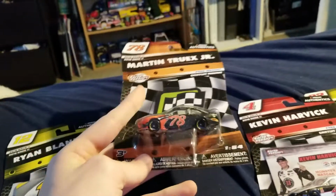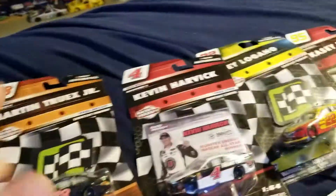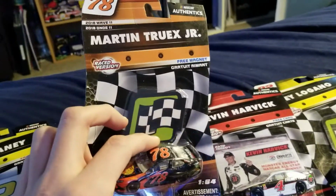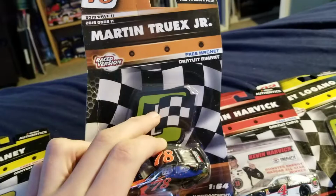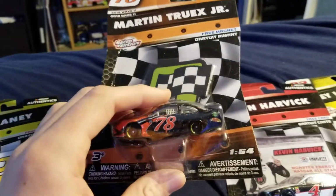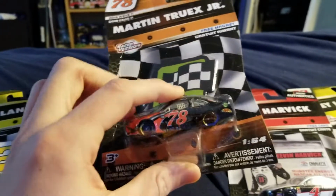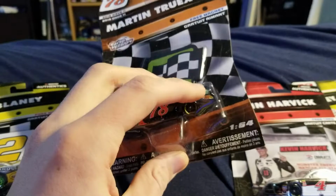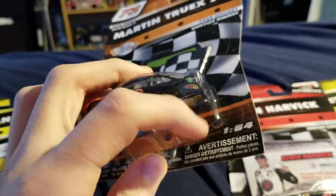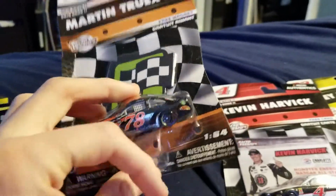It's weird because they brought back the race winner cards, as you can see next to him, Kevin Harvick. These are obviously the same wave, but this one doesn't have a card, which is weird. At first I thought there was a lot of damage on this car, and then I watched the replay of the race, and no, the car really didn't have any damage. The reason there's nothing here is that was 5-hour Energy, and that's why it looks weird. Although I can't explain why half of the Bass Pro Shops logo is missing down here.